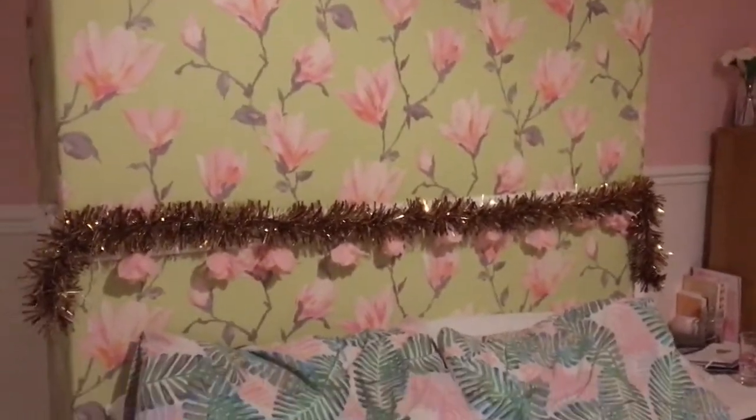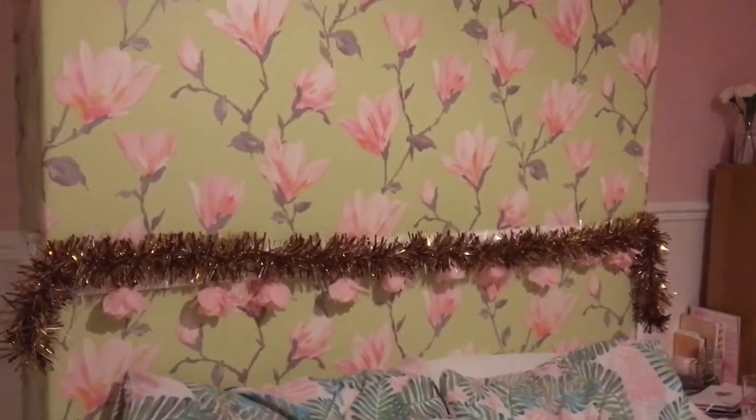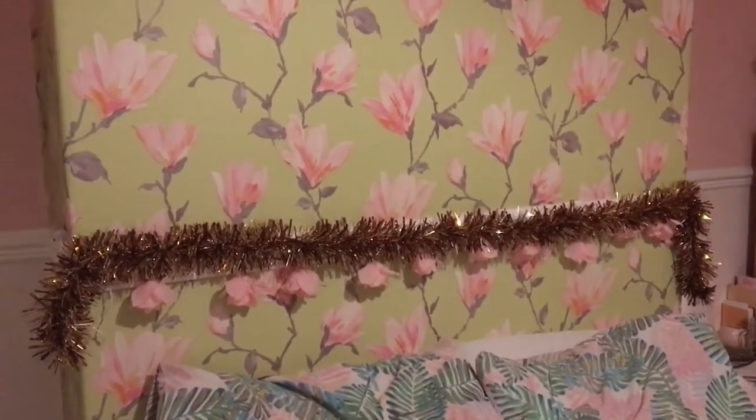Then if we move over here, I've got the tinsel on my bed, which I have on my bed every year now, and I feel like it just looks very, very nice. But that's everything for my room.